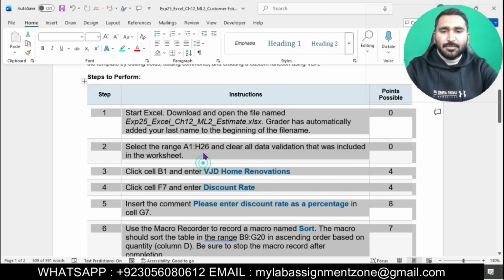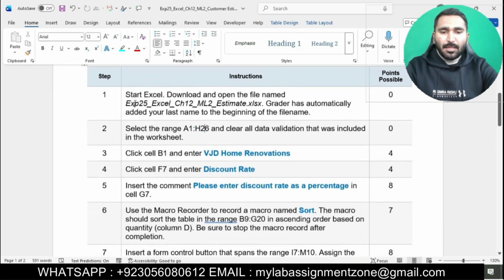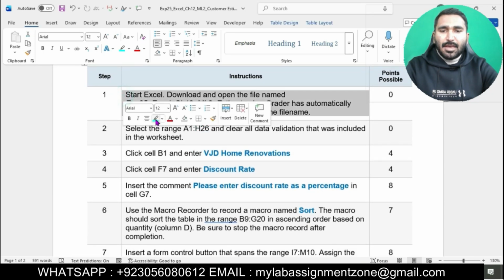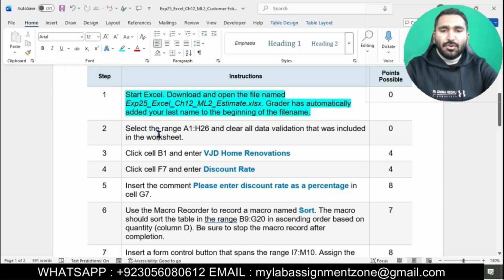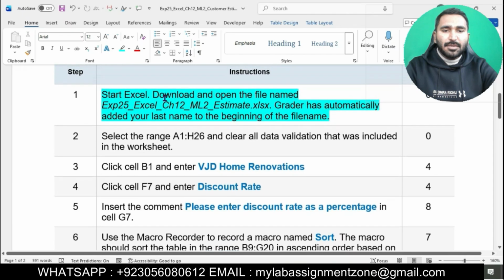Question number 1 is: start Excel, download and open the file named XP25 Excel Chapter 12 Mid-Level 2 Estimate.xlsx. Grader has automatically added your last name to the beginning of the file name. Basically, in this question we have to download the Excel workbook from the Pearson MyITLab dashboard.